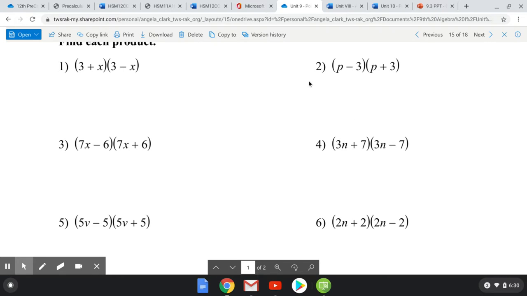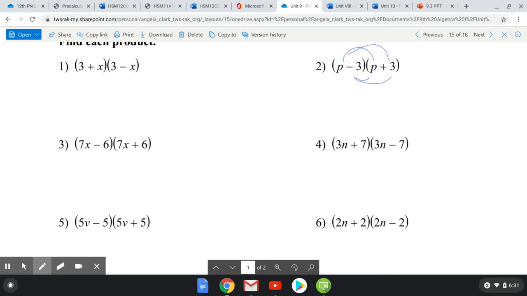So we're going to do number 2, and I'm going to show you what happens, and then we'll do number 4 using the shortcut that we learned by doing number 2. Hopefully we remember that when we FOIL or distribute, you can call it either, we multiply this times this, and this times this, and then that times that, and that times that. We're going to do that, and then look at the patterns that we notice, and use what we learn in this one to do the next one.